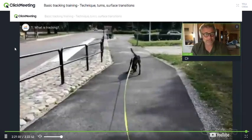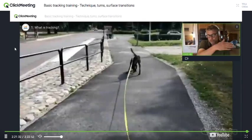But if you want a nice track for your Facebook, a nice video for your Facebook, you should take a track that is between 1 and 2 hours old, because then most of the airborne scent is gone. So you will get the track where the dog has the nose very close to the ground and is sniffing nicely and not going too much to the sides. So it will look better. So these tracks are generally the most easy ones. So age in itself is not a big problem.